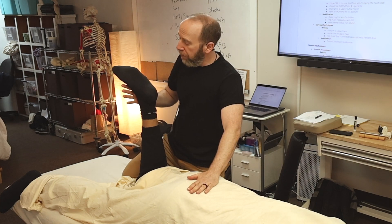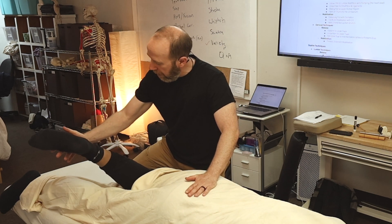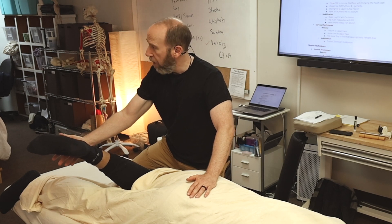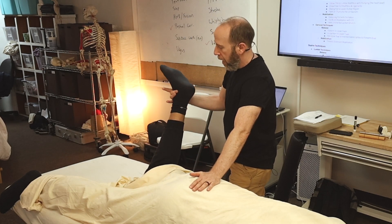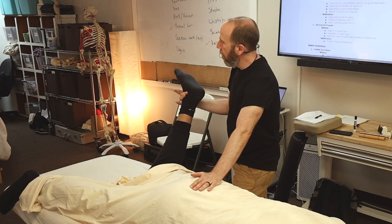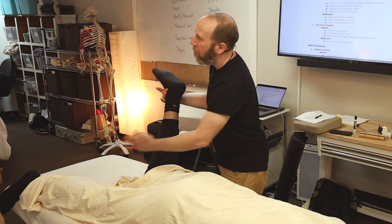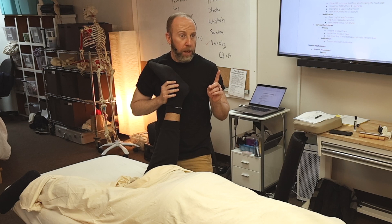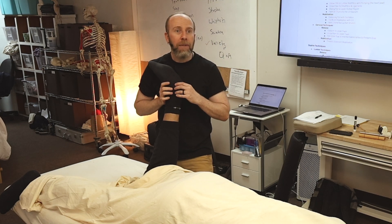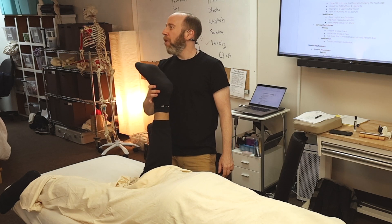Hold the pelvis, move the foot. How much range of motion does he have if he stops here? About 45 to 60 — somewhere around there. Now let's check internal rotation. How much range of motion does he have there? A little less than 45. So if it's about 45 here and about 45 there, that's 90, which is normal. However, some people have a lot more external or a lot more internal.